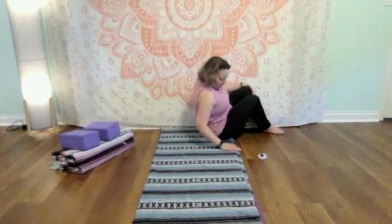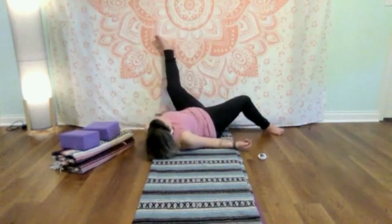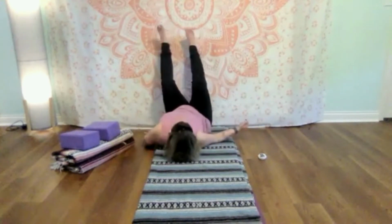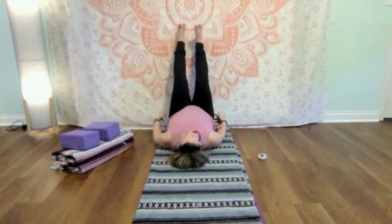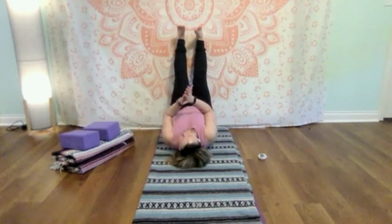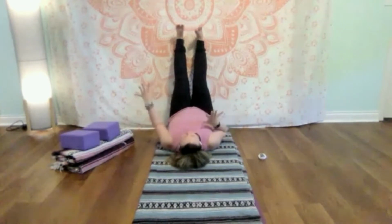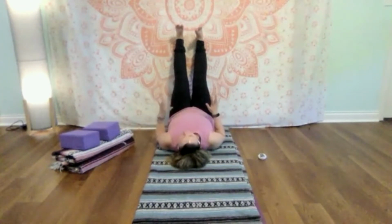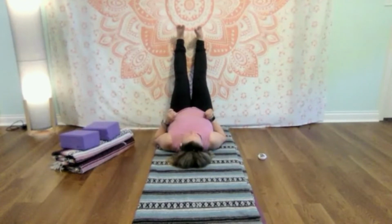And then once you're ready, you can just kind of carefully come down and then one leg at a time coming up there and then just getting yourself in space. You do not have to have your tailbone and your rear end completely touching the wall. You can actually be out a little bit away from there. It's a matter of playing with things and finding the placement that your body needs in that moment.